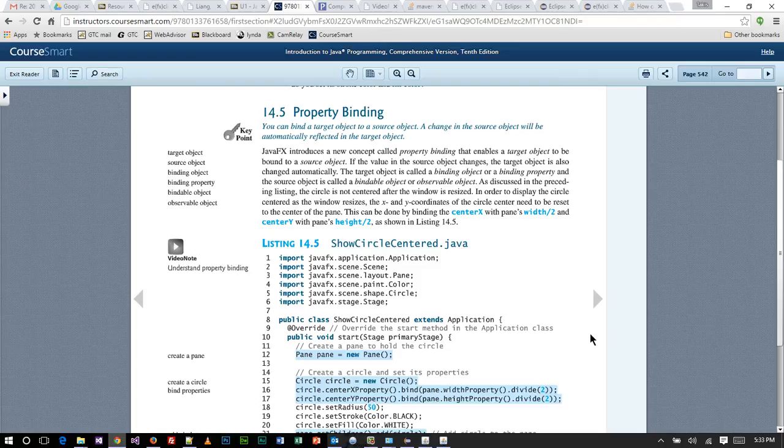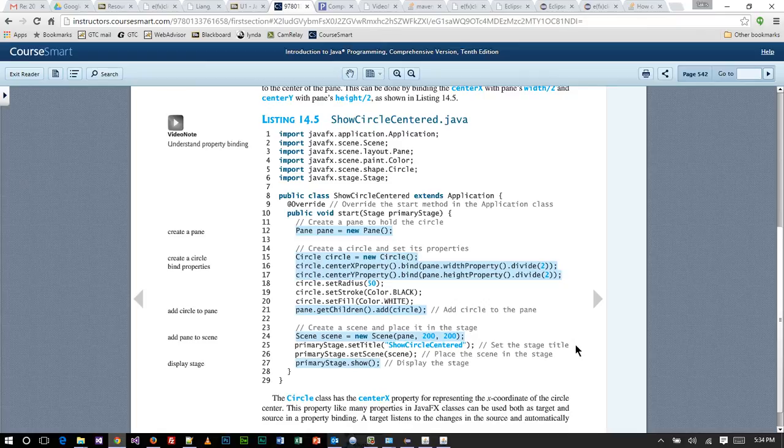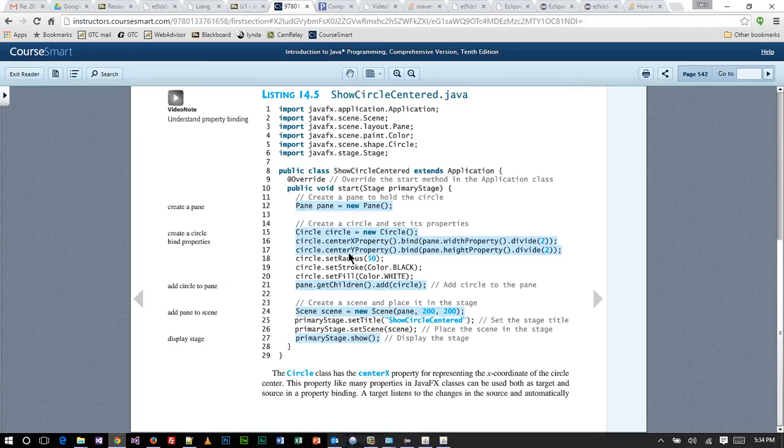Let's move on and see how this is going to affect our application here. So the first little tidbit is to look at all the things that we're importing and see if there's anything new there. And I don't see anything new, so we're going to be using some of the same. But what we're going to do now is we are going to set up binding.